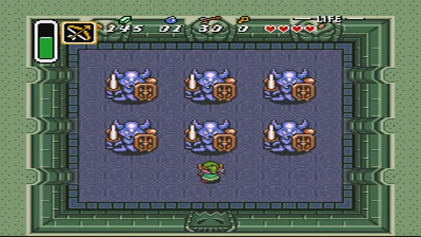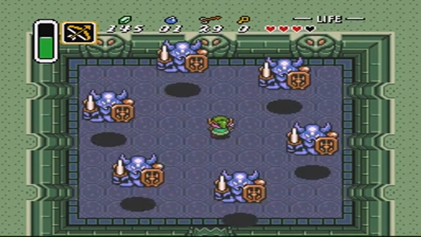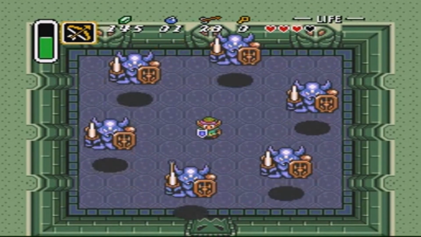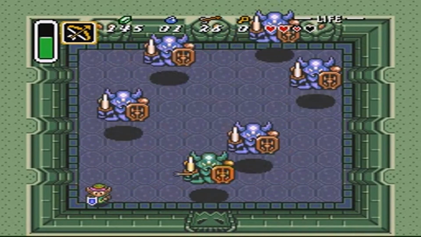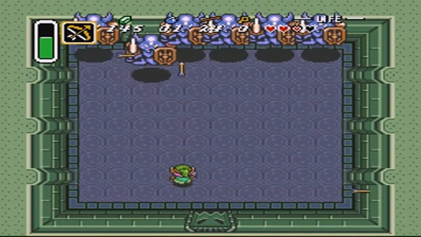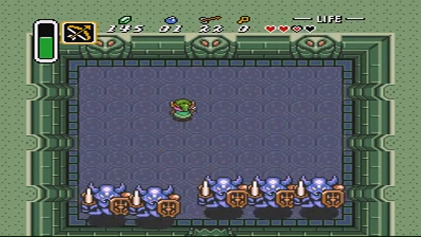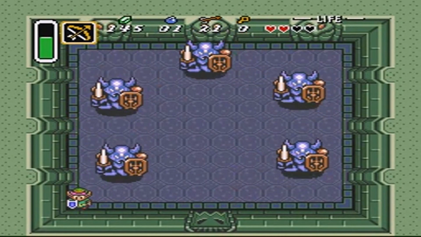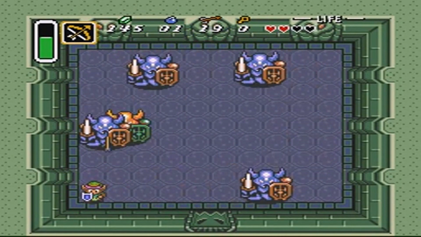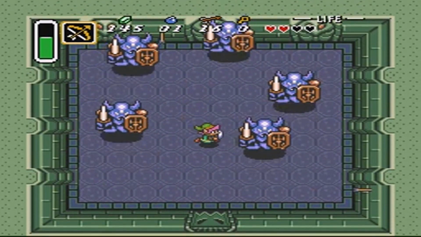And here we are, we're at the boss, and I don't remember the name of it, but I'm going to call it Knight Group. Armored Knight Group, let's call them that. And for this boss, you're going to want to take advantage of the bow you just got and shoot them. You can hit them with your sword, but it's going to take more hits than if you just use the bow. I think it's 3 hits per knight.